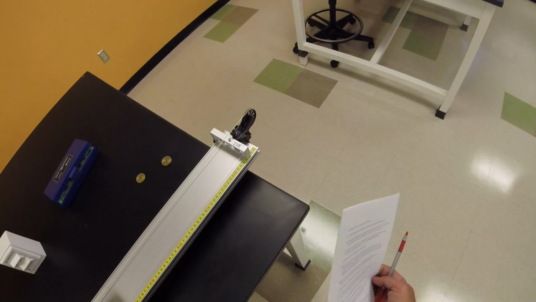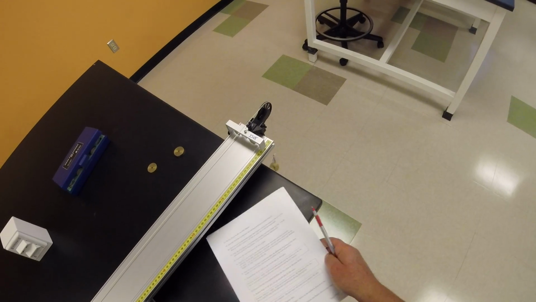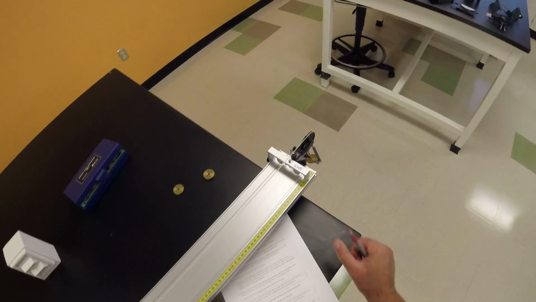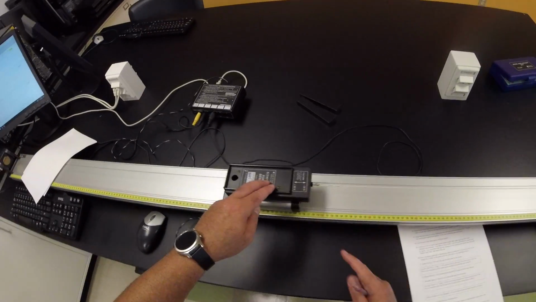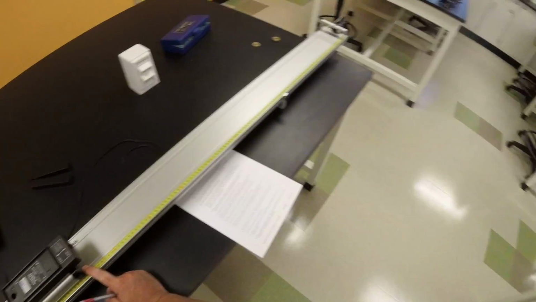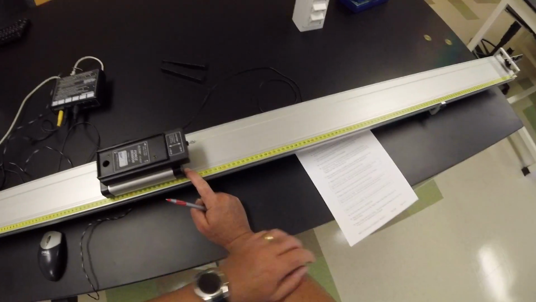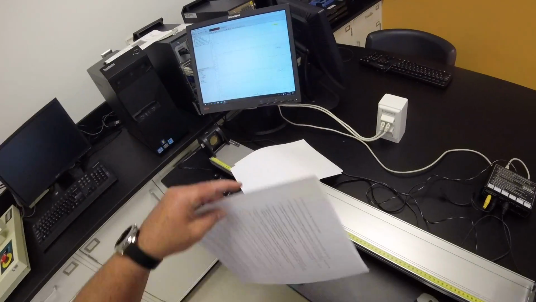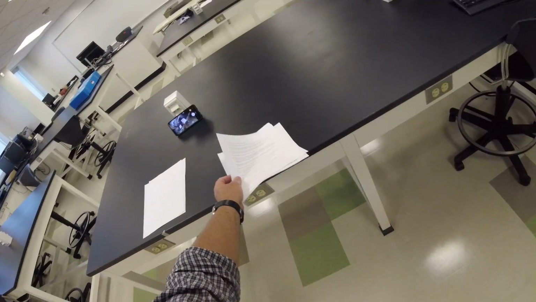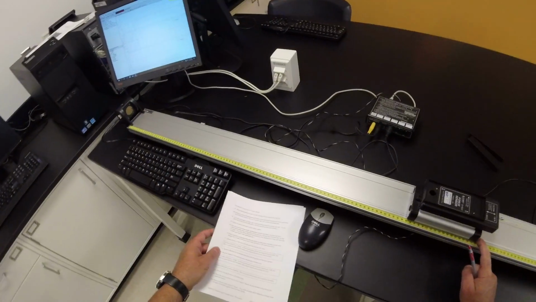Okay, so I'm just looking at that guy while I'm moving it back to make sure this guy is not swinging too terribly nasty. There we go. And I said we were going to start somewhere around 95, which is that guy. There we go. Cool. 95. Excellent. All right, I gotta get all this stuff out of the way because I don't want my sensor to see that. Here we go. Excellent.